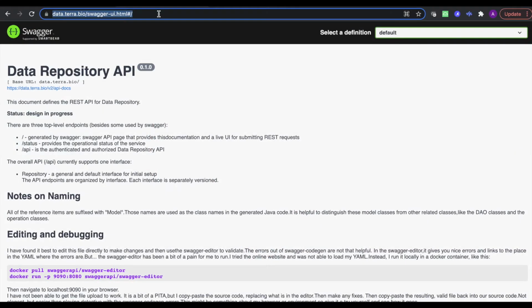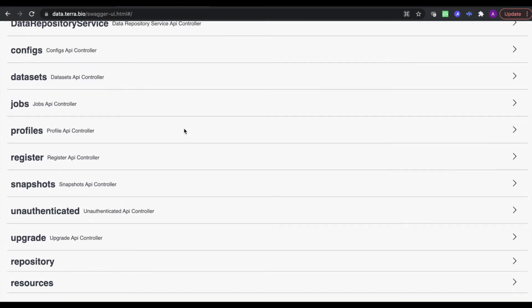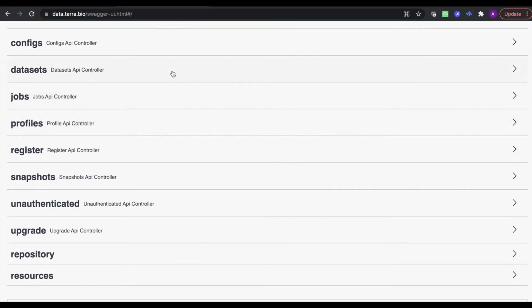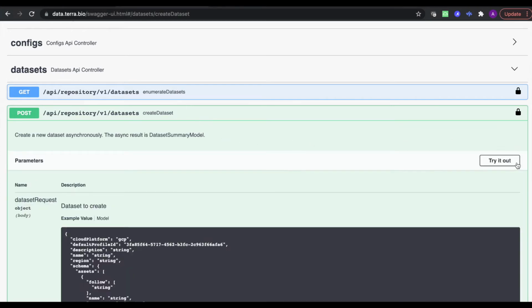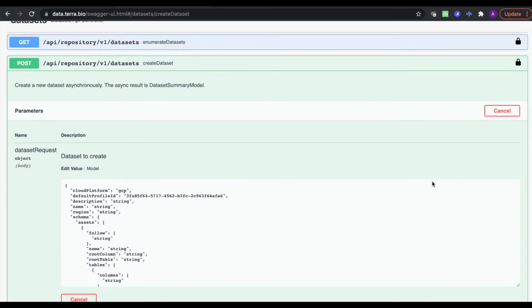The schema is set in the form of a JSON object that's a part of the command body used in the API endpoint used for creating the dataset. To create a dataset, find the Create Dataset API endpoint of the data repository's Swagger page. If you're properly authenticated, you should be able to activate this API by clicking Try It Out.